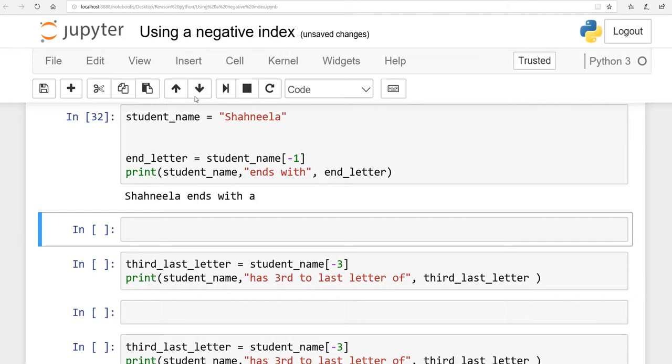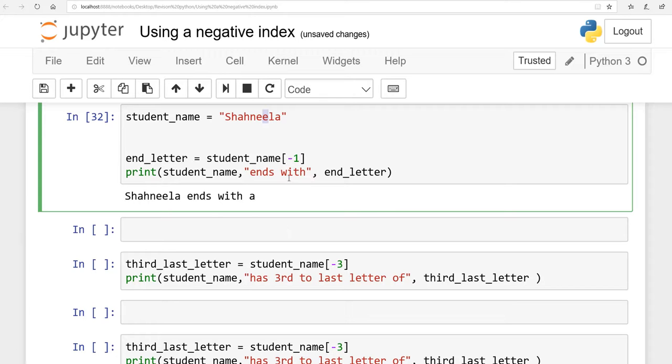One more example, the same example, but if I want the third last character of Shahnila, third last. So what I have to do, third underscore last underscore letter is equal to student underscore name. Here I have to mention -3 in the square bracket.